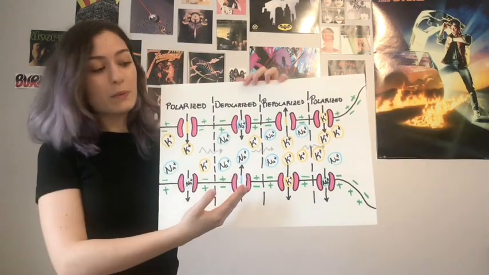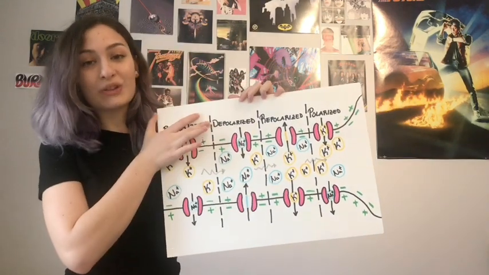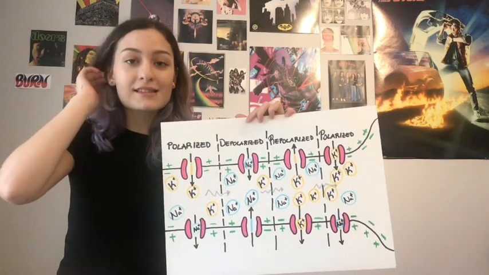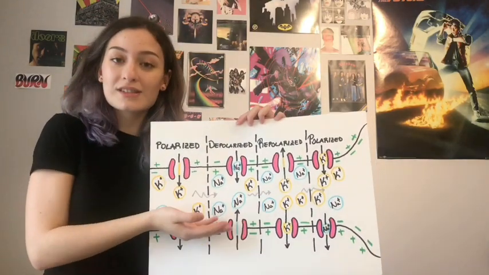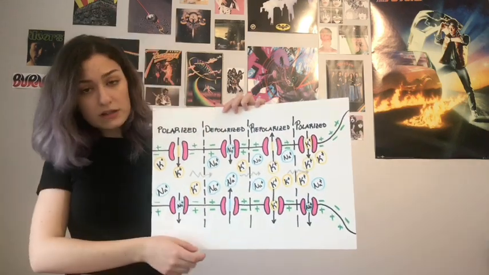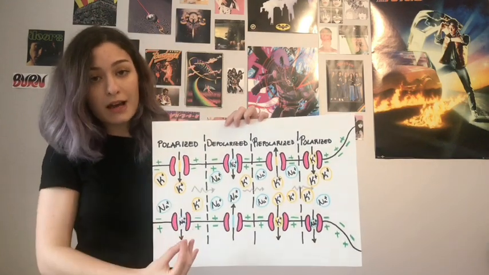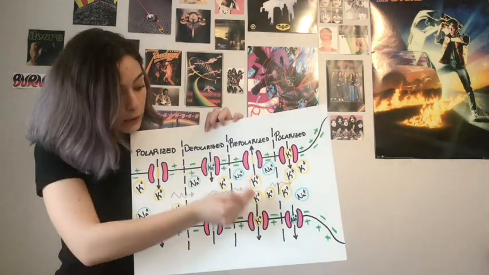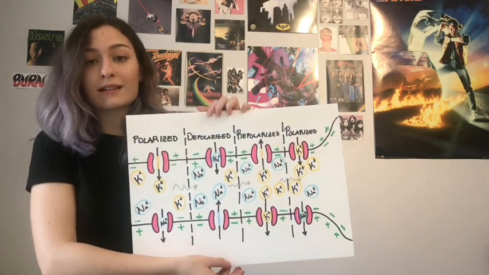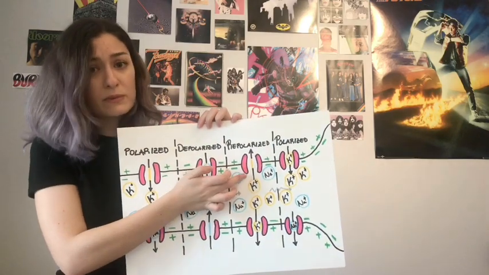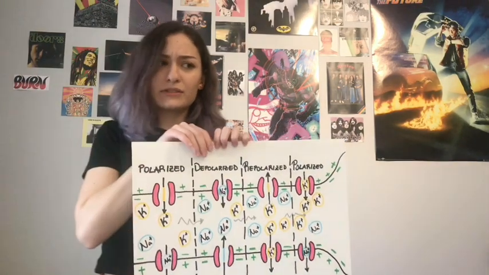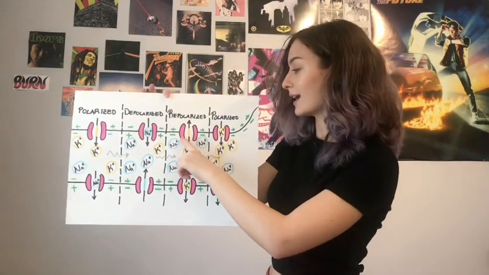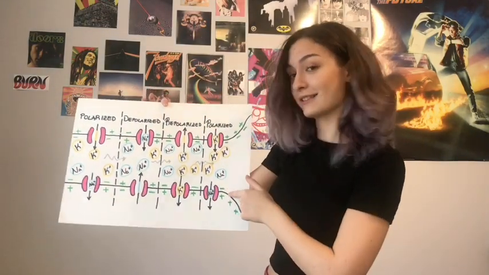When an impulse comes, voltage-sensitive ion channels open and sodium ions diffuse into the cell. This action depolarizes the cell, making the inside positive with respect to the outside. Once the cell is loaded with sodium, ion channels close and potassium ions start diffusing out of the cell, repolarizing it. That means the inside becomes negative again. And after repolarization, the sodium-potassium ATPase pump starts working again, making the cell polarized.